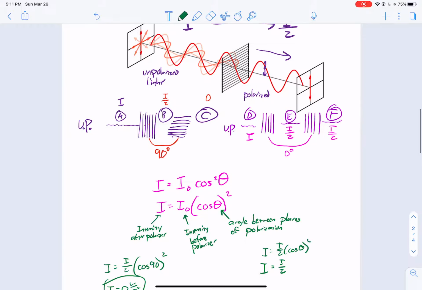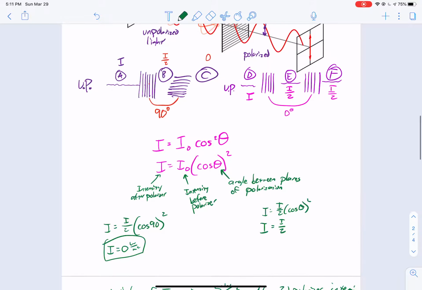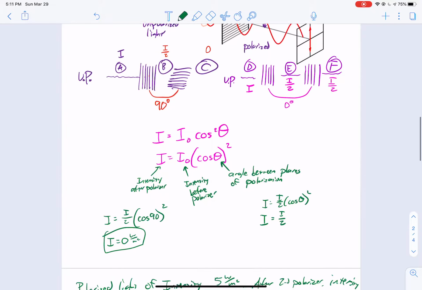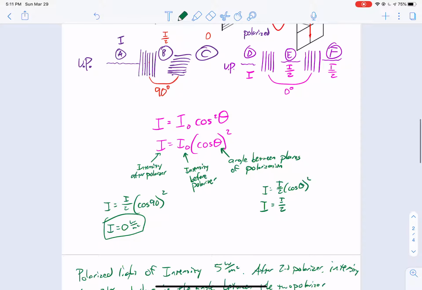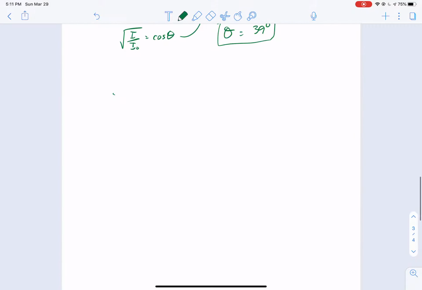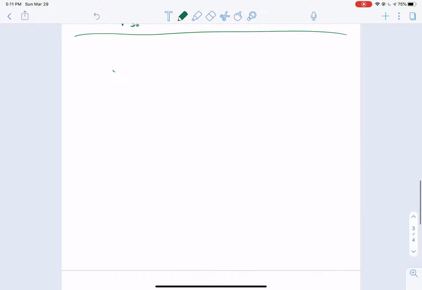Now, I always like wearing polarizers. Many of you may have polarized sunglasses. And often fishermen may have polarized sunglasses. In fact, I'm going to put a picture of a fisherman I found on the internet. I don't know if his sunglasses are polarized or not, but you can see what a real fisherman looks like here. And you may ask, why do people wear polarized sunglasses? For driving or for fishing or things like that?